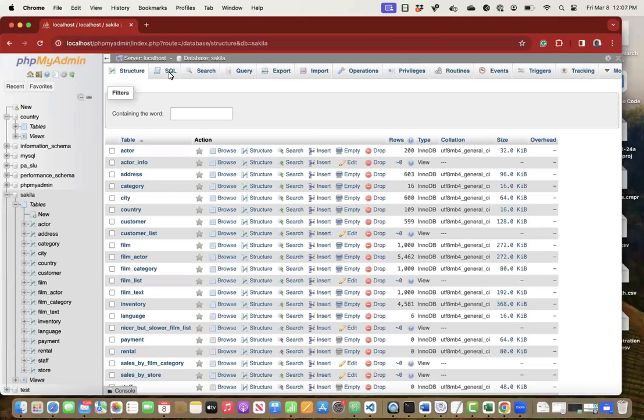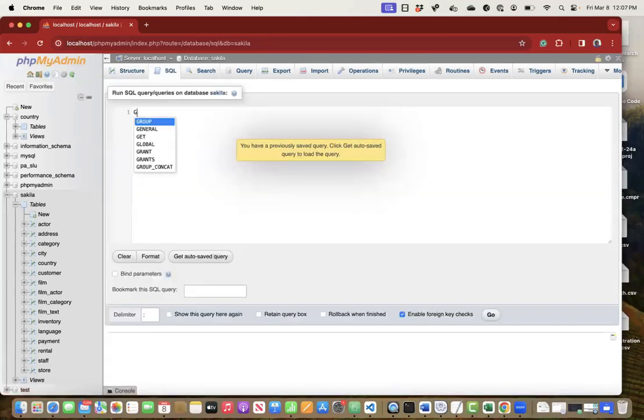In MySQL, we use a clause we call group by, to group rows with the same values into a summary. So if you have a whole table of data, say a table of information with people picking their favorite meal, and you want to know the number of people who said they prefer to eat bread, or the number of people who said rice, the group by clause is something we use to do that.